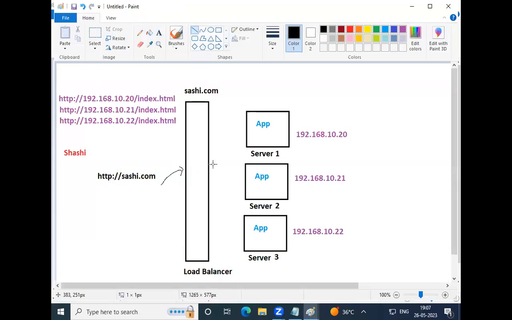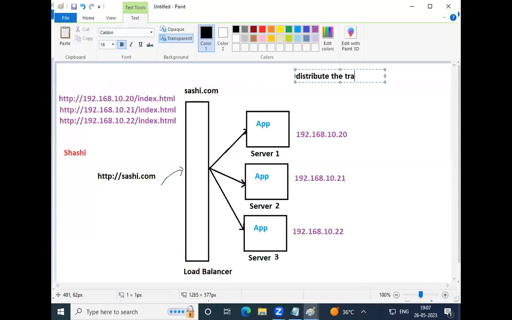What will the load balancer do? The load balancer will distribute the traffic to multiple servers like this. The word distribute the traffic is important to learn. What is a load balancer?